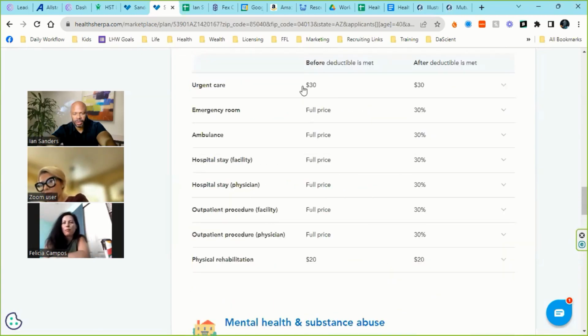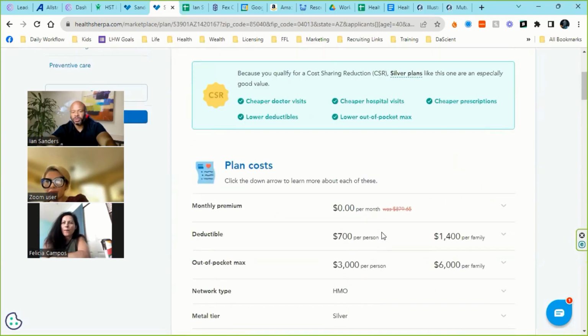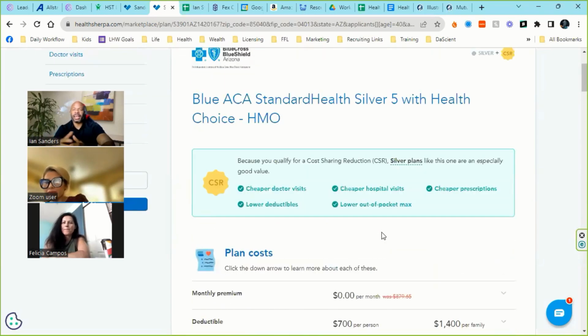And this is going to be what it is before the deductible and then what they'll pay after they hit their deductible. All right, and as I go through it, you'll hear how I make everything fit together so it's one cohesive plan.